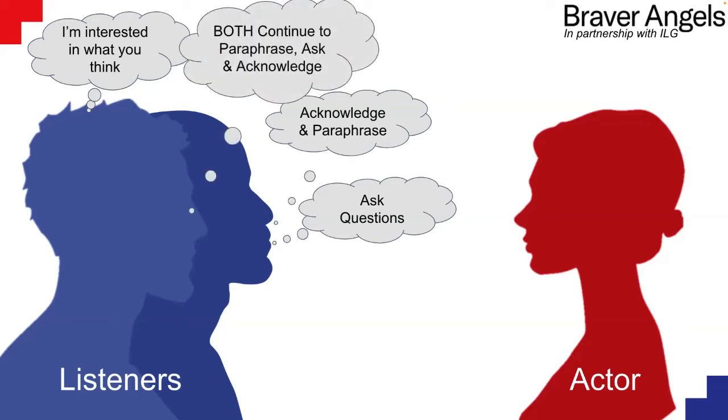All right, great. And so what we're going to do is continue the conversation from there with we listeners using the skills and the actor pushing back, right? And in this exercise, we have two listeners to allow you to support each other as you try the new skills. So next, Carrie and I and Liz are going to do a quick demo for what it would look like if the listeners were red and the speaker or actor is blue.